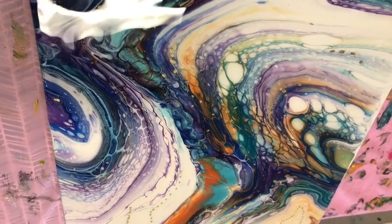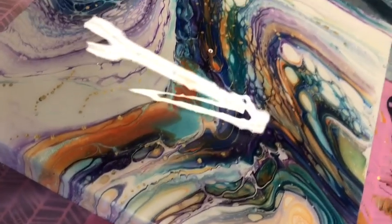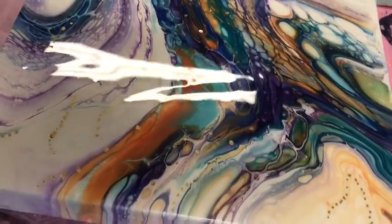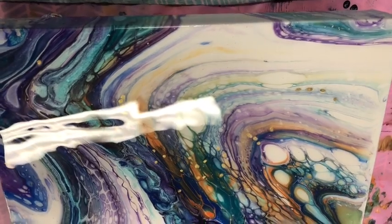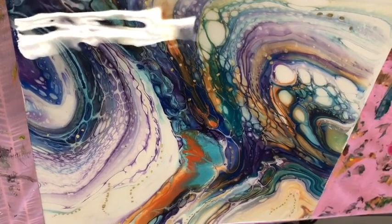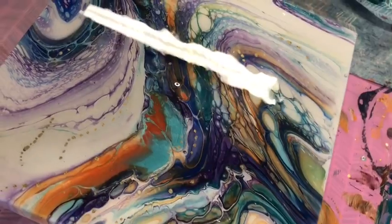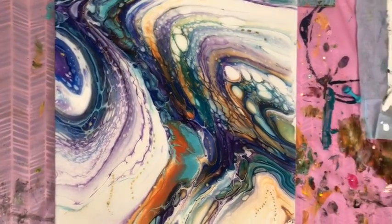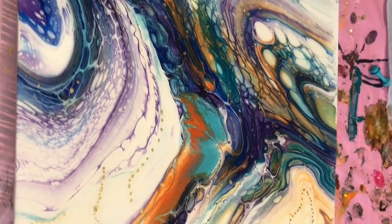I was trying to show you the glossy finish it's got on it. I gave it another coat — without any dilution — because I had a slight cracking when I added the coat with the water, just on the very surface. So I just put another coat on over the top, and now I can't see that at all. There's some light reflecting back but yeah — the colours have come up beautiful, really vibrant.